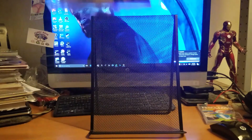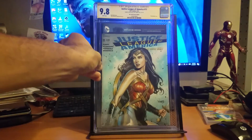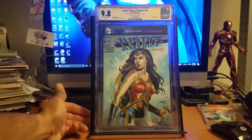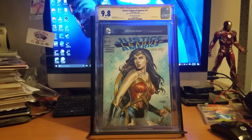Also, speaking of the artist I was telling you about not too long ago, Jose Varese, I got this one commissioned by the artist, and it was witnessed and sent back to me within a decent amount of time. This is Justice League of America number 11, done by the artist Jose Varese, and of course it's a signature series because it was witnessed. Came back at 9.8. I love this cover.